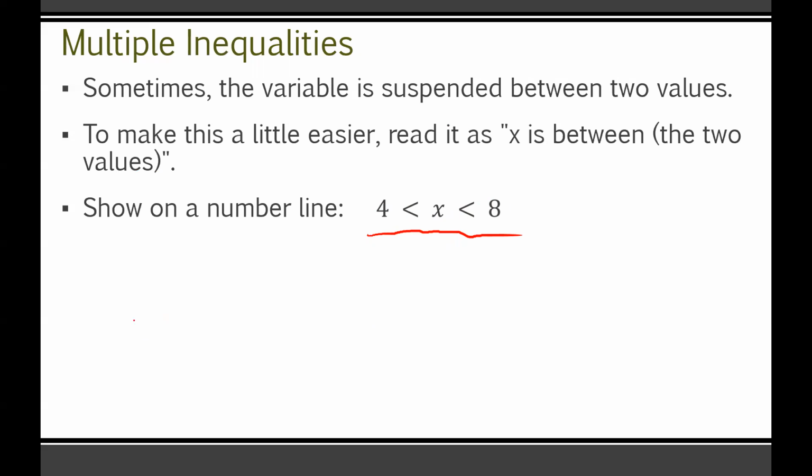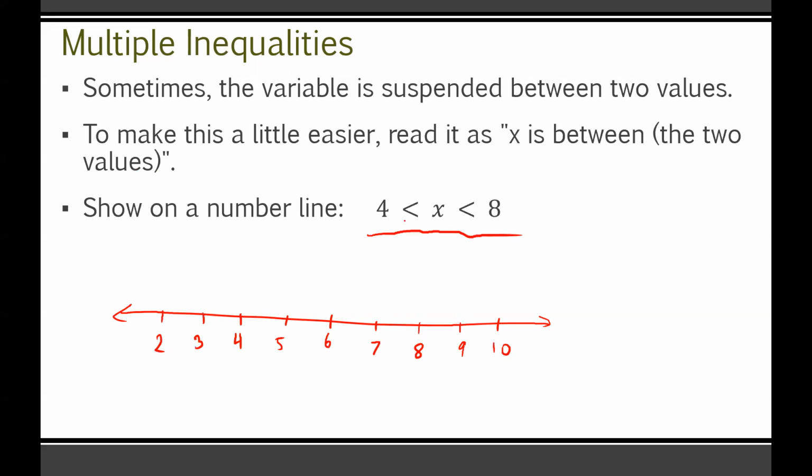If we're going to show this on a number line, it's not really a huge surprise. Set up your number line as we always do with our smaller numbers on our left and the larger numbers on the right. But because there isn't a specific focus here, you have to kind of balance this appropriately. We know x is going to be lying in between 4 and 8. So how about I say 4 is over here, and then let's say 8 is over here. The number that's right in between 4 and 8 is 6, and then we'll have 5 and 7. That's now kind of giving me some space for all of this. So then I can say 9 is over here and 10 is over here. And then we got 3 and then 2.